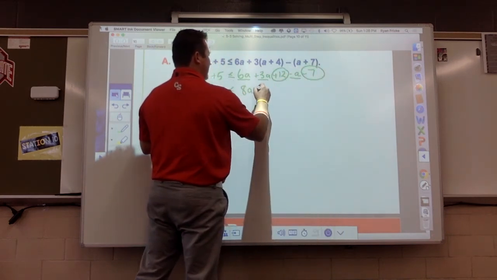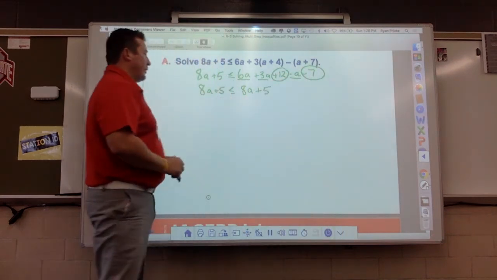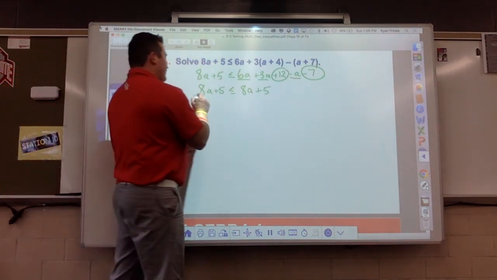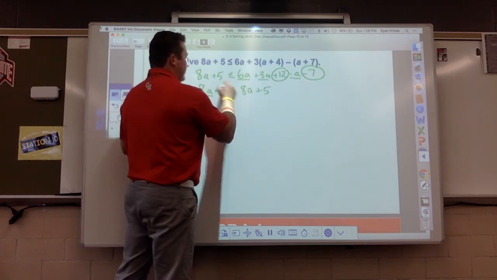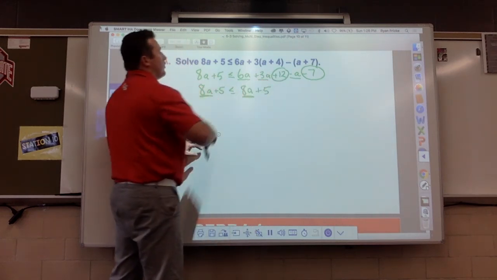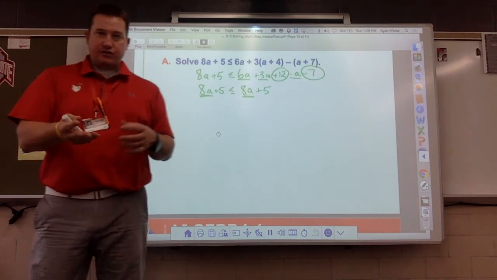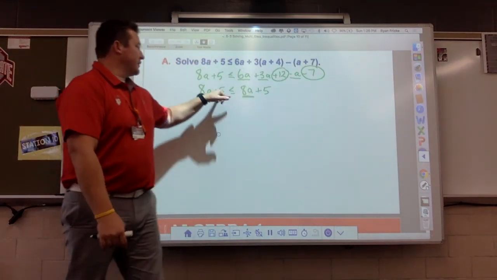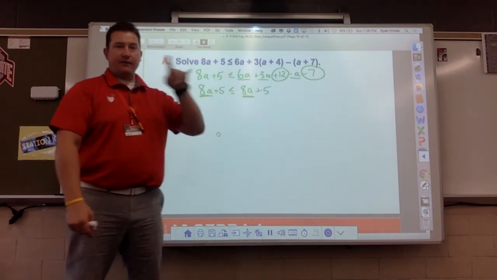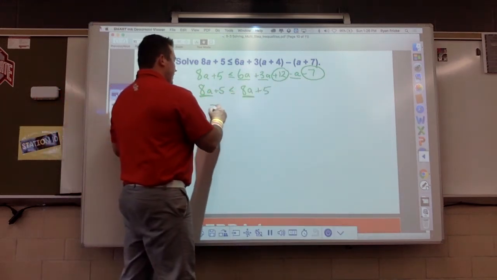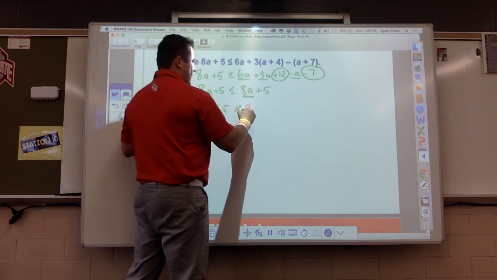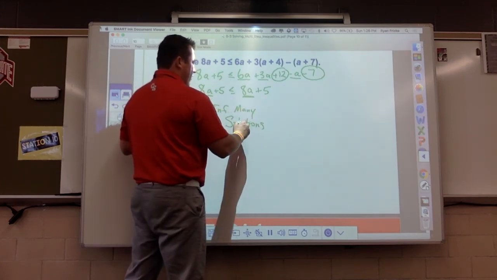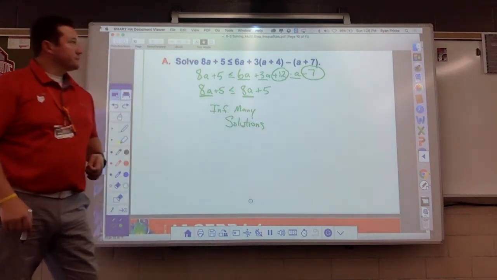12 minus 7 is positive 5. Are you positive? I'm positive. Do you notice it? Yes, you do, right? We've got the exact same variable with a 5. I've got the exact same variable also with a 5. Again, you could subtract your variables together. They will cancel out. They go away. And you're left with 5 less than or equal to 5, which is true. So guys, infinitely many solutions. Don't you love these ones? I know I do. Okay?